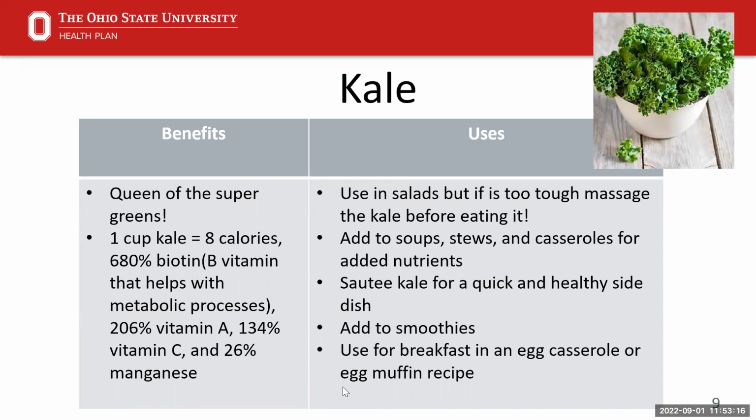And literally that means putting the kale into a bowl with a little oil and you just start scrunching it with your hand. And the longer you do that, and it only takes a couple minutes, it really gets darker green and it tenderizes. So that green kale can be very tough, but some baby kale, if you can buy that in bags at the store, that's very tender. Lacinato kale is one of my favorites, and I love to just chop that up and eat it. I don't have to massage that. I kind of like that texture. So if you have tried it and not liked it, I would encourage you to try it again here.